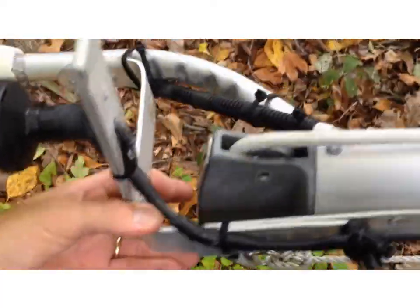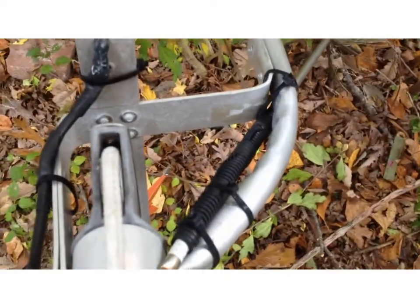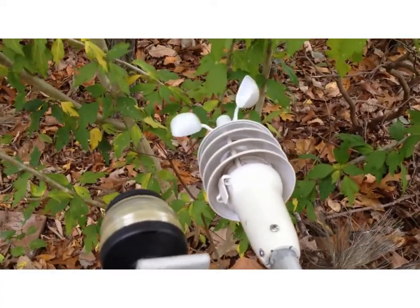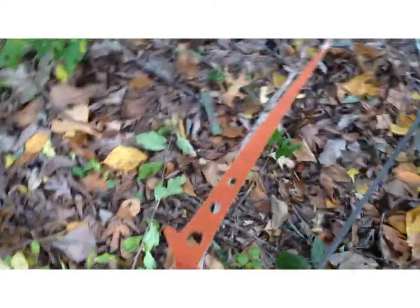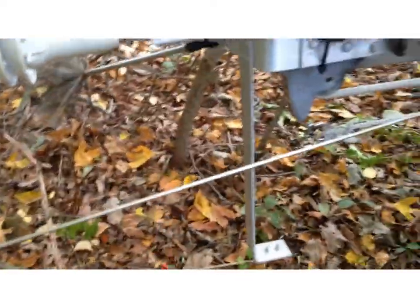And then I came up with a, looking from the bow, I had some aluminum tube from some chairs, and I made a mount for the weather station. So everything clears each other. Even in the winds, the antenna doesn't whip over and hit the weather station so far. And there's plenty of room for the Windex to spin. That hasn't been an issue, so it all has worked out.